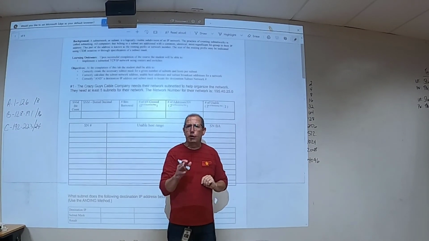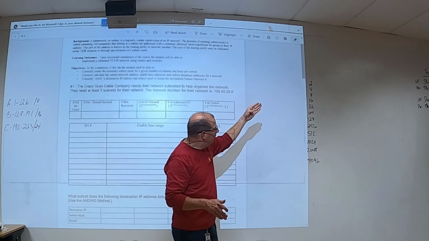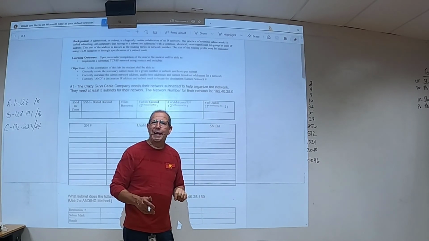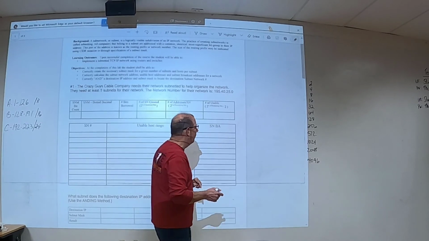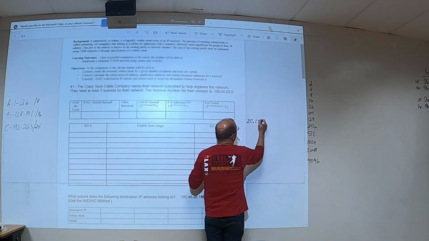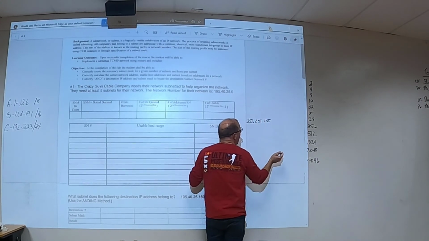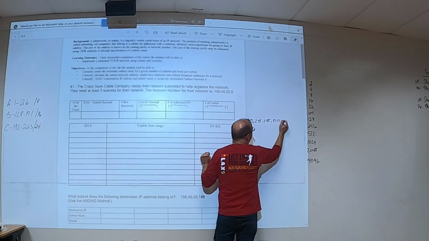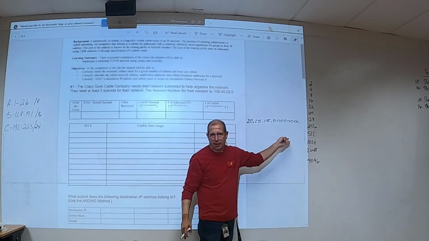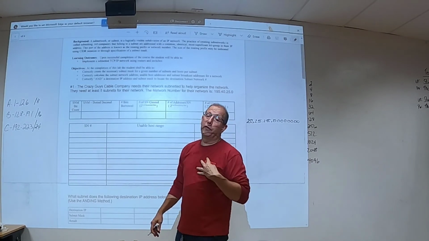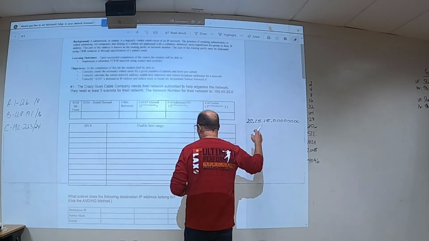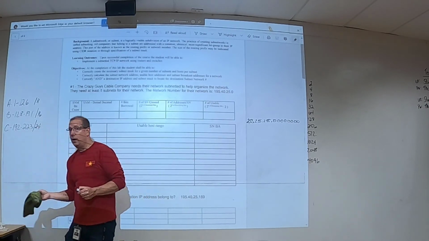So let's look at that. 8: 2 to the what equals 8? 1, 2, 3. It's the third number down. So 2 to the third. That means we're going to borrow 3 bits to get the 8 networks. My subnet mask by default was 255.255.255. I've got 8 bits, 2, 3, 4, 5, 6, 7, 8, that I can play with. The rule says I borrow from left to right to create networks. So left to right, I have to turn on or borrow 3 bits.